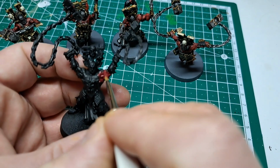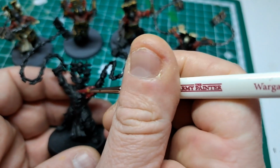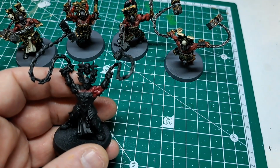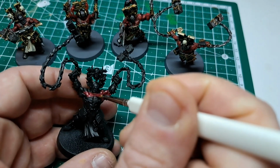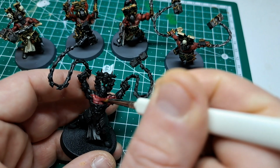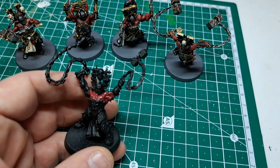If we do catch any on the black, then because I've hand painted them in Abaddon Black anyway, it's not going to matter too much. We can just touch it up as we go, but obviously trying to be as careful as possible at this stage. So I'm going to get the rest of this coat down and then we'll be back with the second colour.